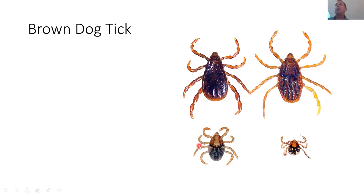The next tick I like to talk about, especially for farms or people that own large properties, is the brown dog tick. It's a tick found globally that highly infests dogs. It lives in porches and can actually lead to infestations of the house. When people tell me they have ticks crawling on their walls, I say you probably have dogs — that is the brown dog tick.